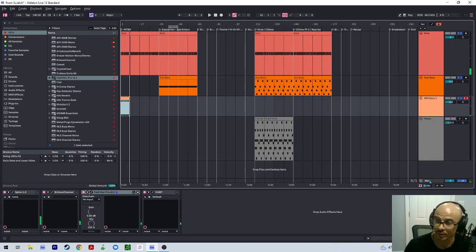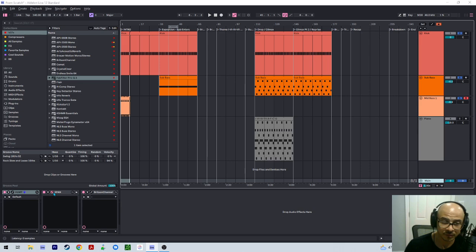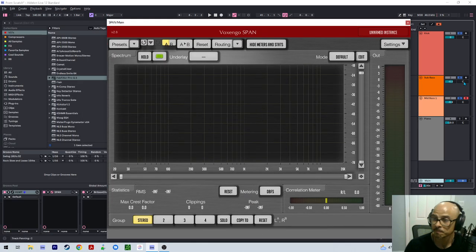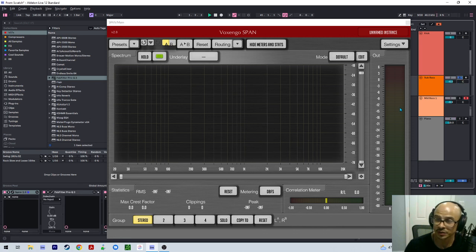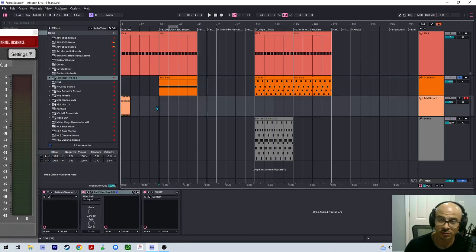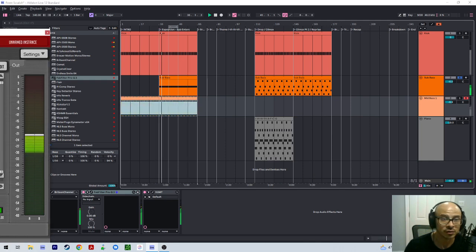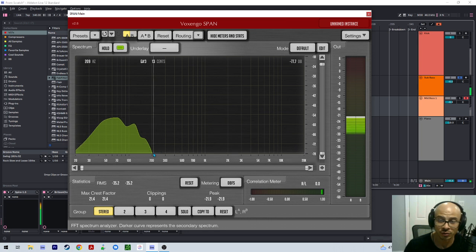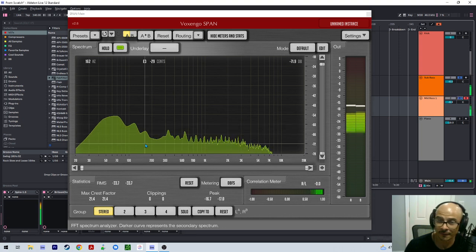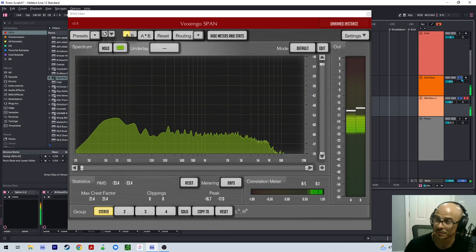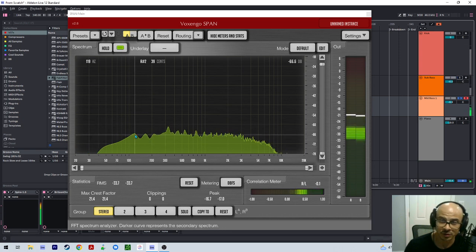And again, if we pull up our span, the spectrum analyzer, okay, we can pull up the sub bass. Sub bass starts playing here, and we'll put the mid bass to stretch that out all the way to there. So you see, if we filter everything below the mid bass at 225, we're not going to affect the area where our sub is. You see, we can add that mid bass. You see, when we take out the sub.